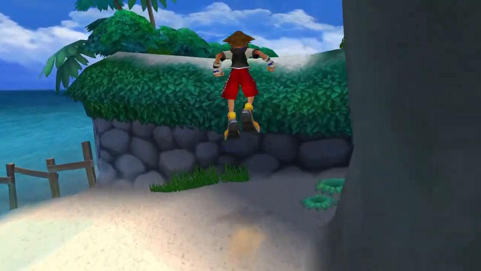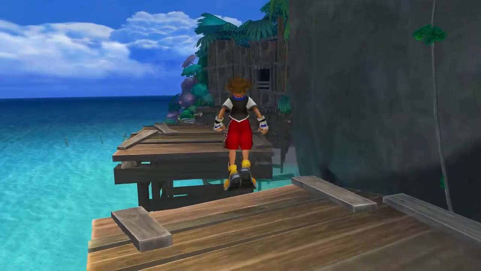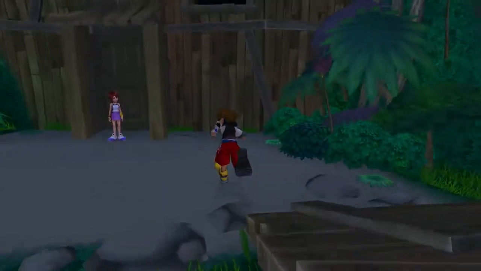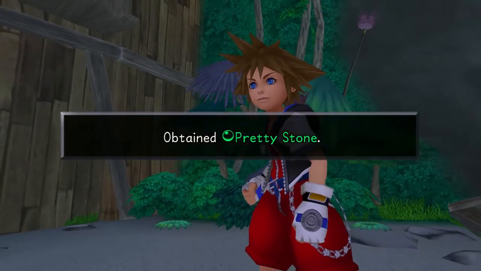It doesn't really matter who wins or loses here. The outcome is kind of the same. But you do get an item if you win, so we at least want to try to keep that happening. Without further ado, we take our final steps to victory. Now the score is 2-0. You obtained a pretty stone.